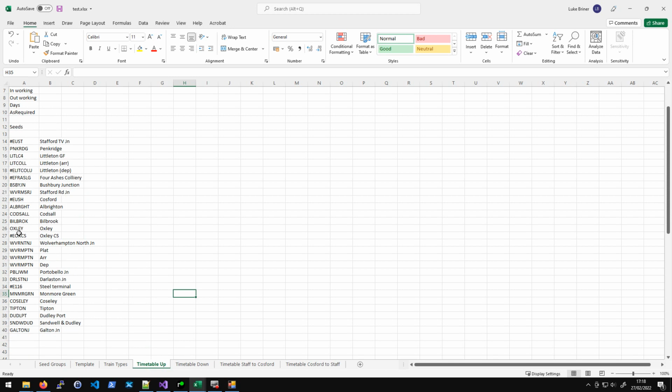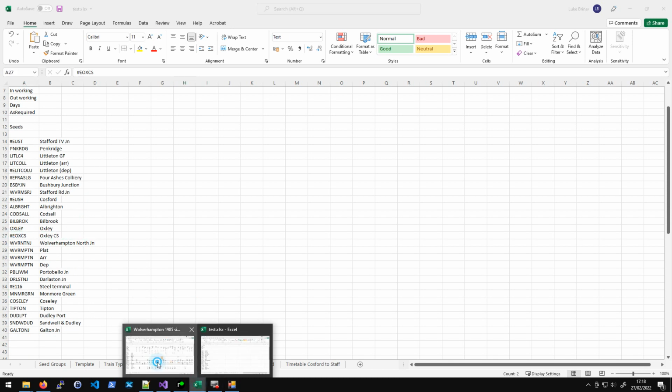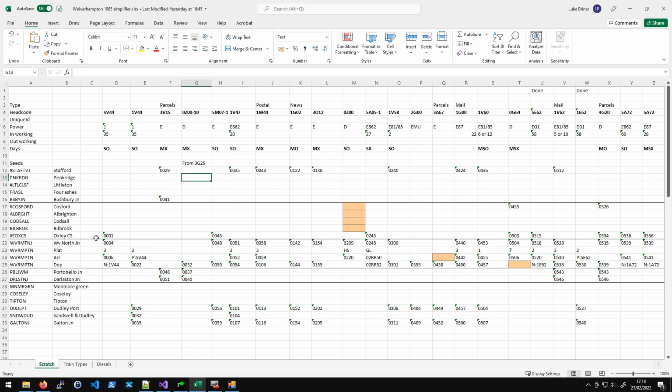Or let's say, for example, there might be an item on here which isn't on your simplifier, in which case you'll have to work out, is it that line, or do I need to take these times and paste them into a different row? But it's pretty much a copy and paste job from whatever you want to do.